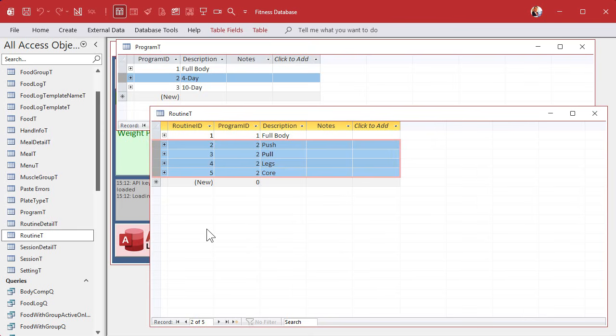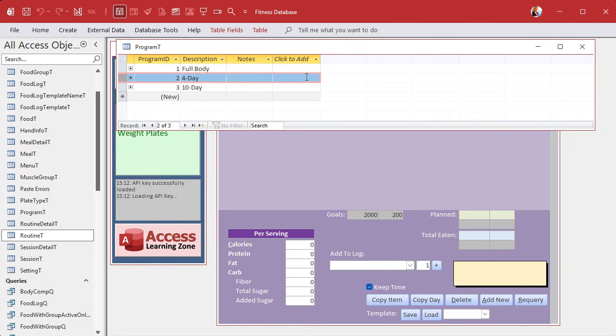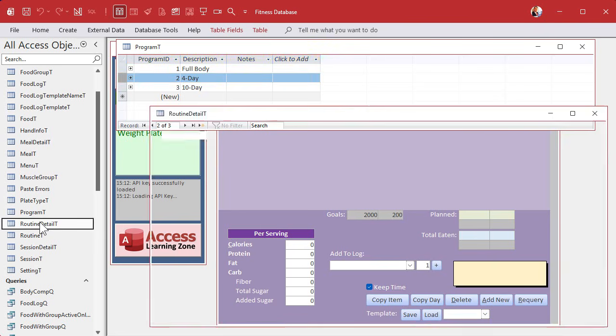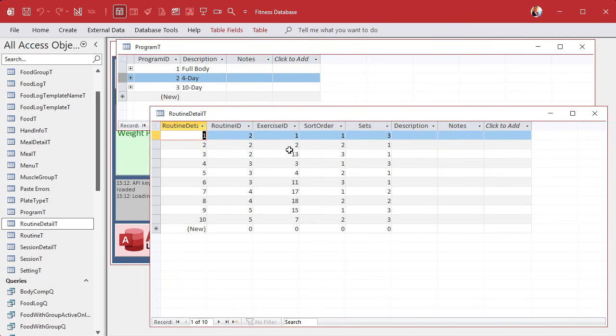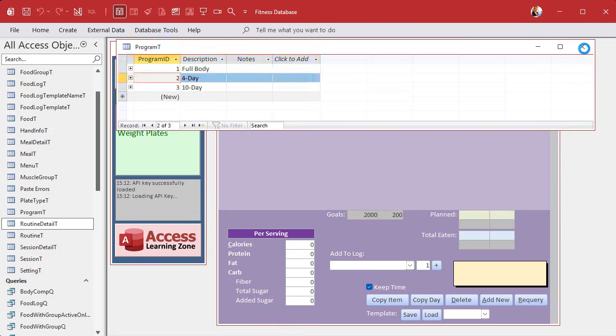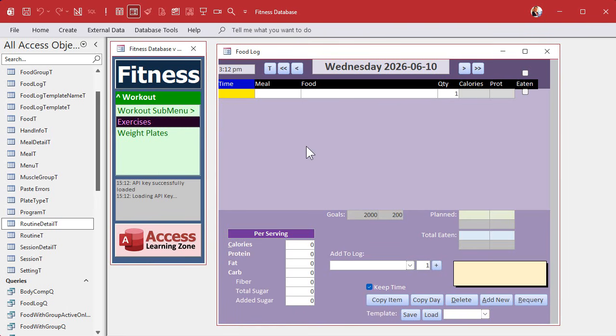I'm actually working with a 5-day split right now because I took shoulders out of my push day. I put shoulders and forearms in a 5th day. So I'm going to build a 5-day setup for myself when we're all done with this. But we're going to use this to demonstrate. And then we've got the routine detail, which has all the exercises in each routine. All right, so we're going to make a 3-way synchronized subforms form today.